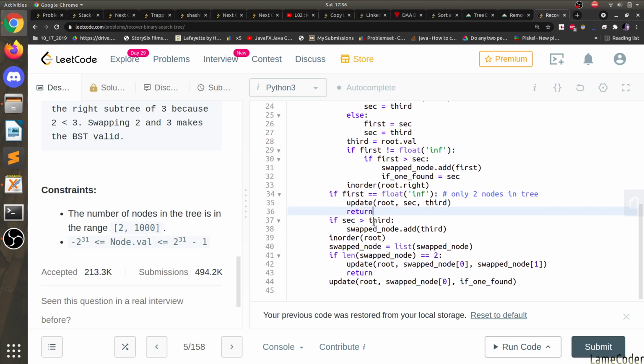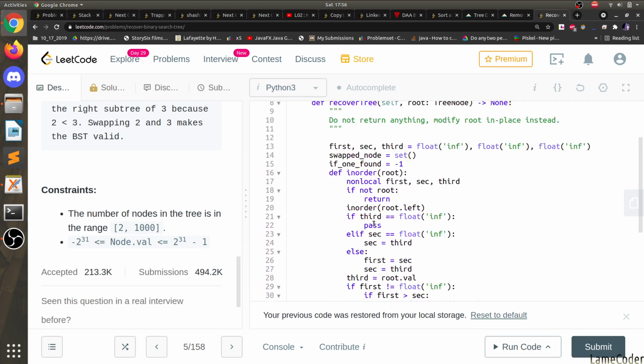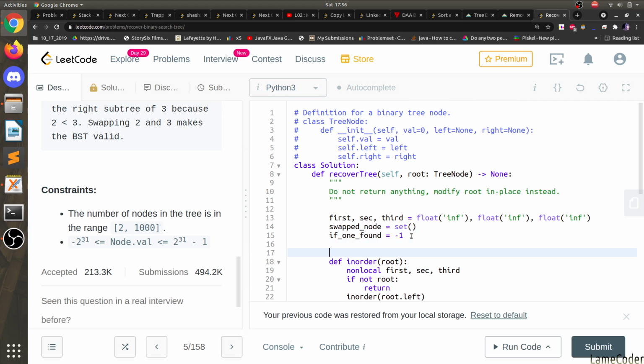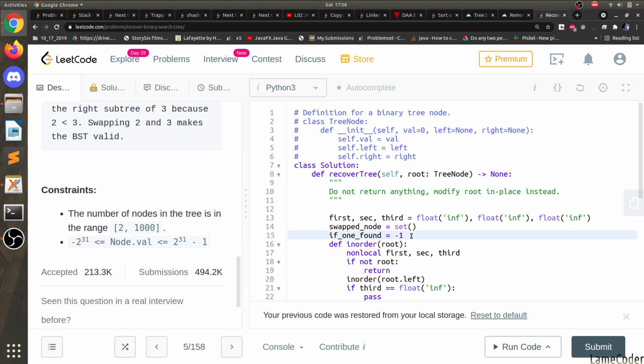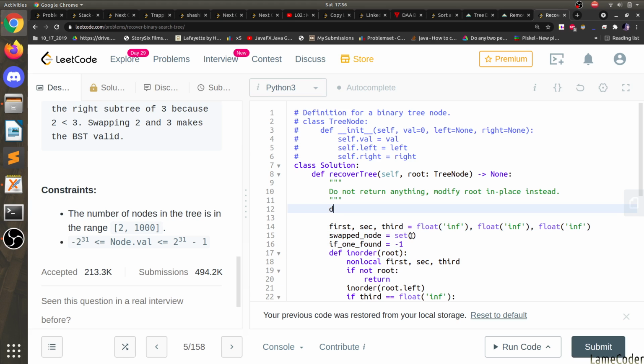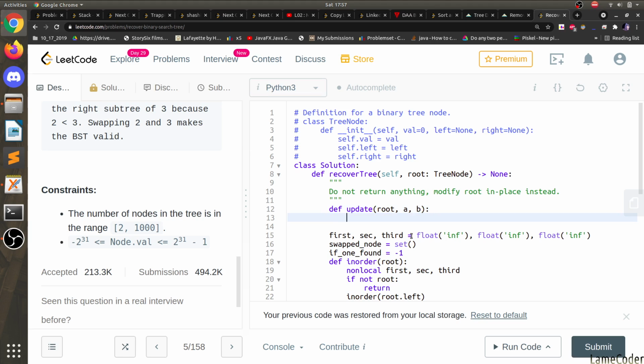Now we have to write this update function. So let's write it. Define update. And let's suppose the root is there and there are two values a and b. So if we found a, then convert it into b. If we found b, then convert it into a.